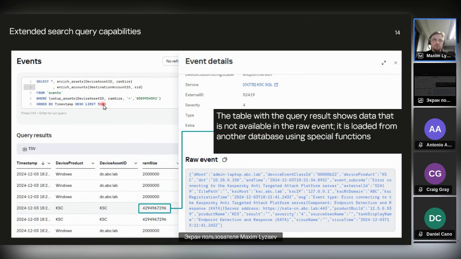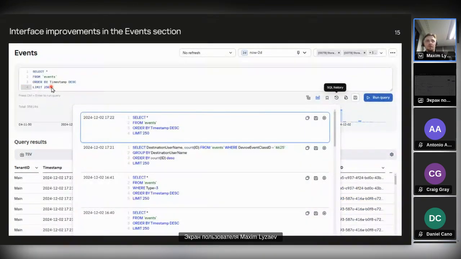I will explain here. It's the same limit here. When you're searching in ClickHouse, this option is limiting the number of rows in the result, because this impacts performance. I think the maximum is 50,000 rows, but the default limit is 250. So it's just limiting results of the SQL query. Did I answer your question?